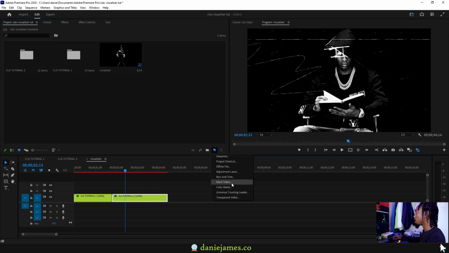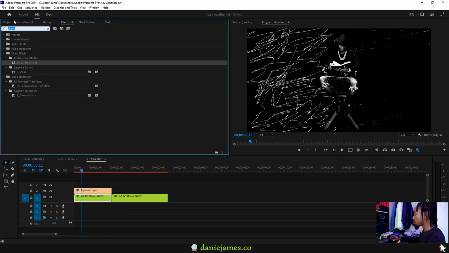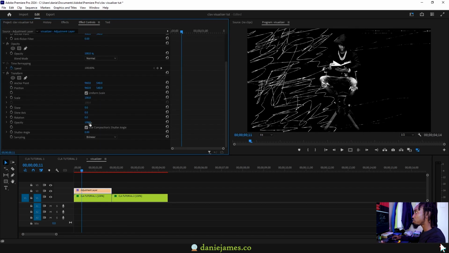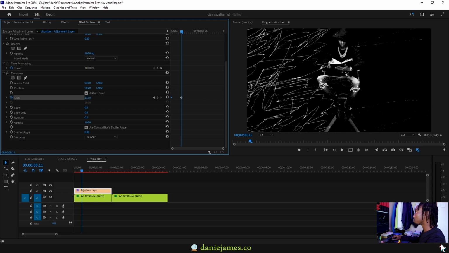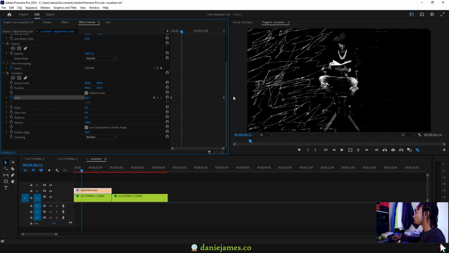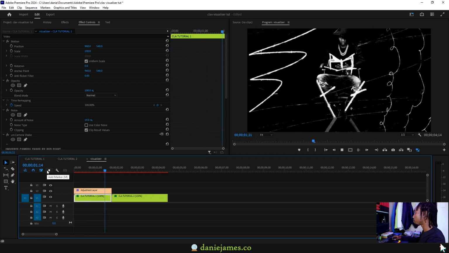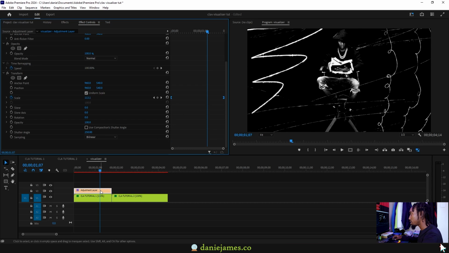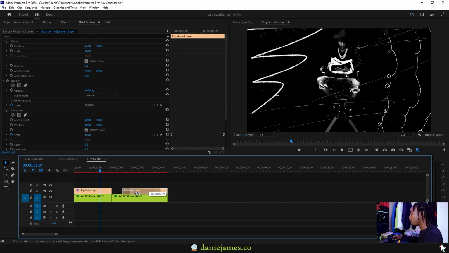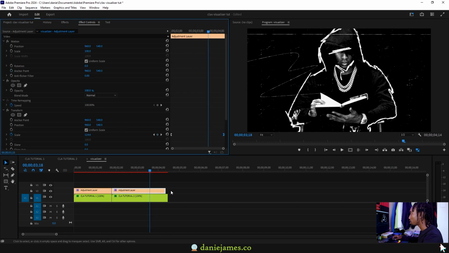Create a new adjustment layer, put it right on top of this one. Go to your effects and add transform. For the transform, we're just going to zoom in to the clip up to around 120, just to make sure there is constant movement. Then put this other keyframe over here, so that way the video is consistently zooming in. Make sure all these keyframes are on Bezier, and then duplicate this adjustment layer, put it on top of this other one, and then just squeeze the keyframe to the end.